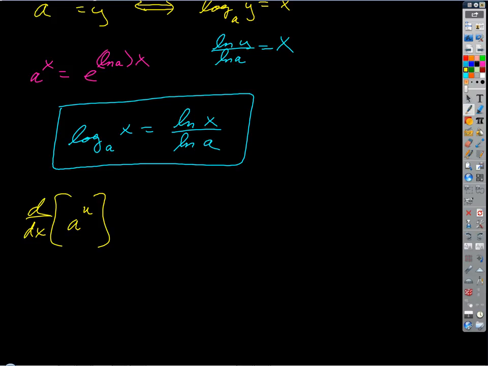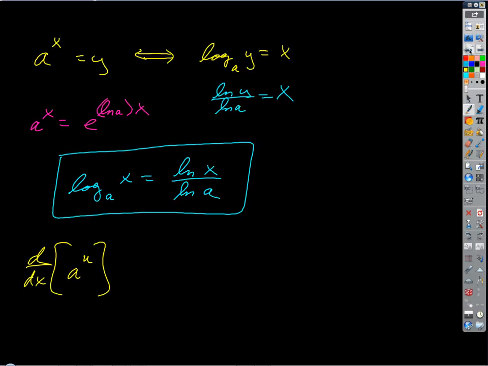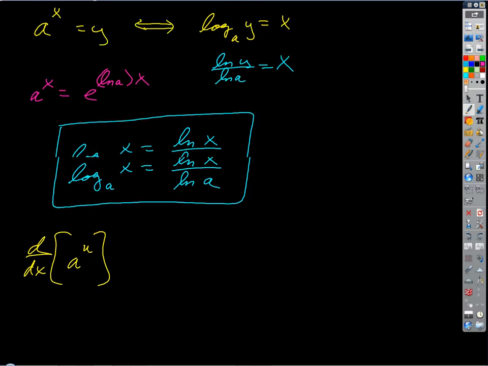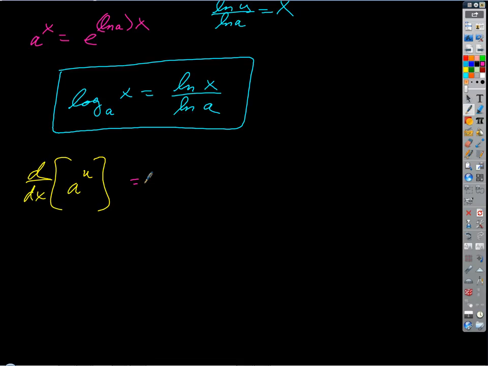Right, what's the derivative with respect to x of e to the u? It's just e to the u times u prime, right? Because the derivative of e to the hand is e to the hand. So if we just go back, what are we going to get here? Well, I'm just taking the derivative of that, aren't I? So really this is just equal to the derivative of e to the hand is e to the hand, only that's a u this time, right? See what I'm saying? We good?